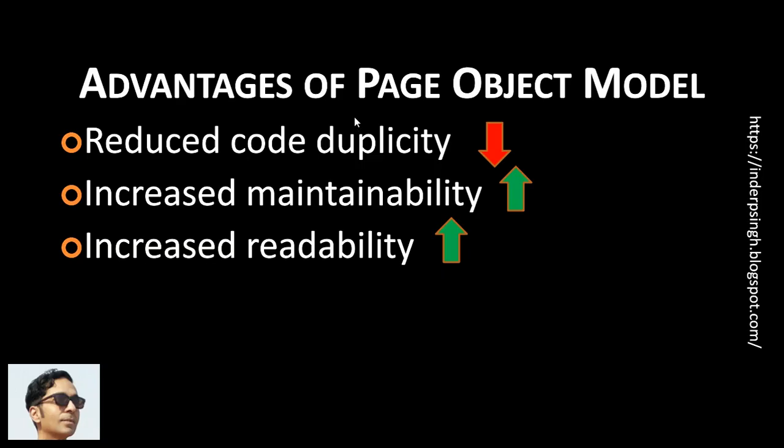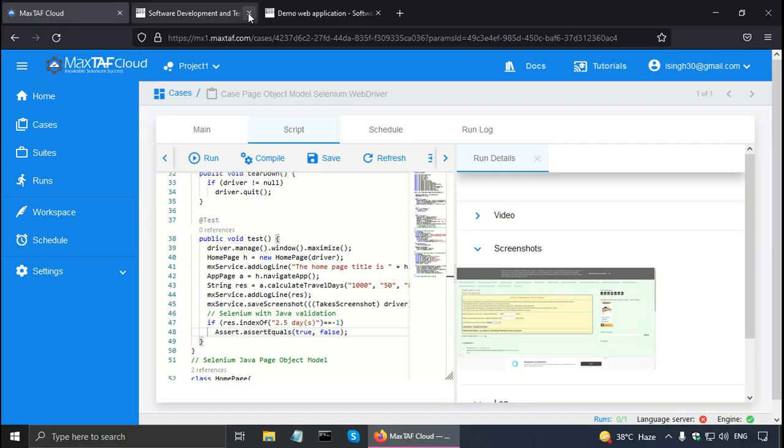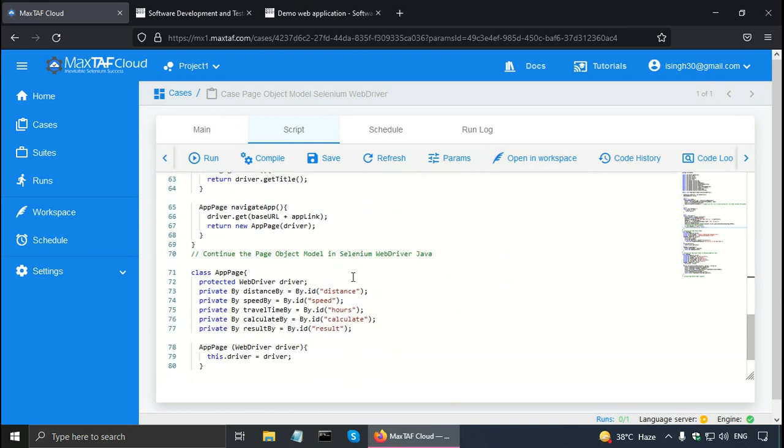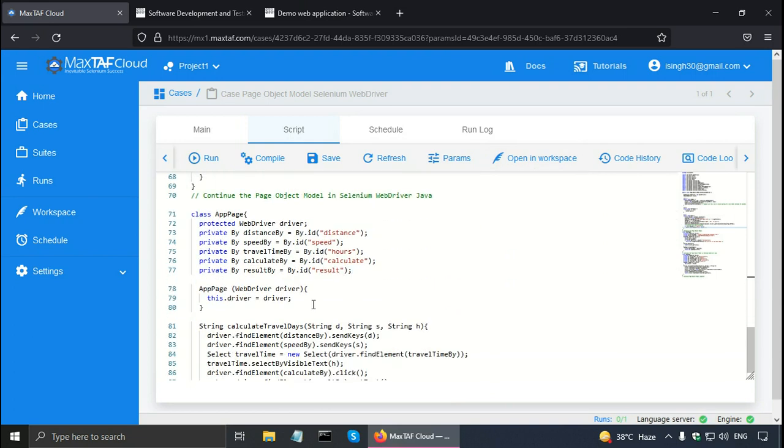Now I mentioned that the advantages of page object model are reduced code duplicity, increased maintainability, and increased readability. Let me close this and close the run details. Now here in the app page, we can see that the code has not been duplicated across the test cases. It is present only in one place, and this leads to increased maintainability also.